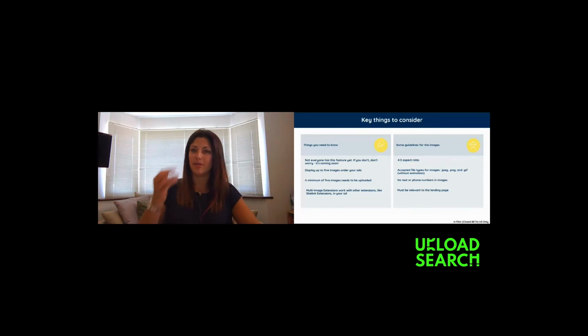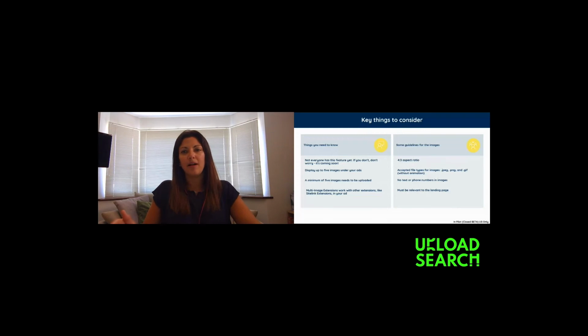Best practice is when you're setting up campaigns, you want to have a campaign, then you've got your ad group that contains really relevant keywords that are closely matched to each other. The ad is then relevant to the keywords, and then the landing page is then relevant to the ad. So making that transition from search to ad to landing page is just as important with the imagery as what it would be with the text. So treat these in the same way. You can't upload any text or phone numbers to the images. This is really important, otherwise the ads will just get disapproved. So that's your multi-image extensions.